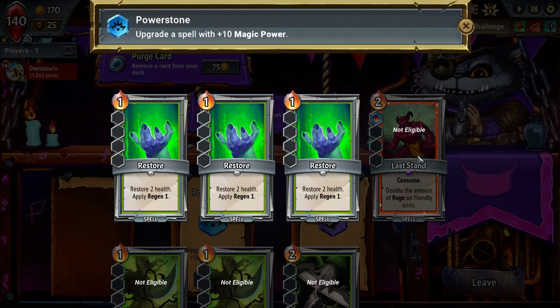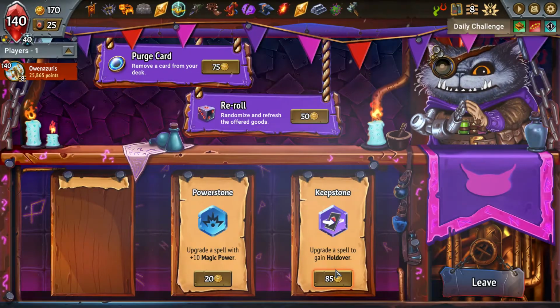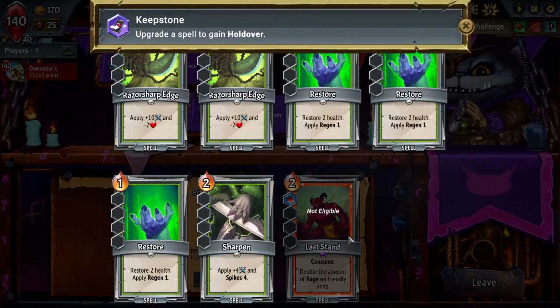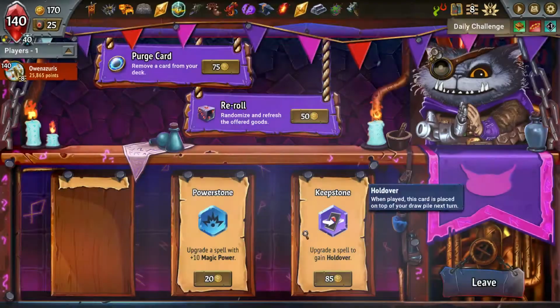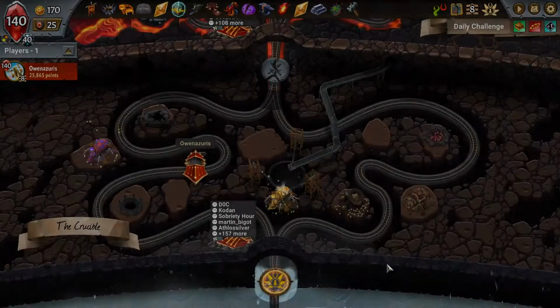What happens if last stand? Okay. I was gonna say, what if it has more magic power? Whoever played this card is placed on top of your draw pile. Okay, I was gonna say, is that eligible? Because that would be awesome. Nah, I really don't need any of that. Random artifacts, no.